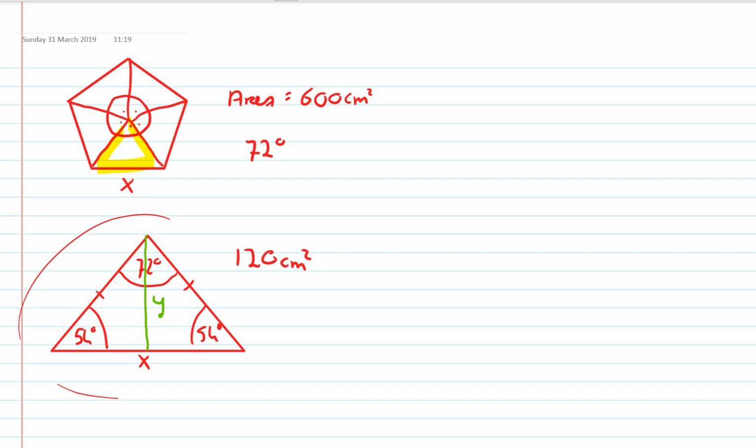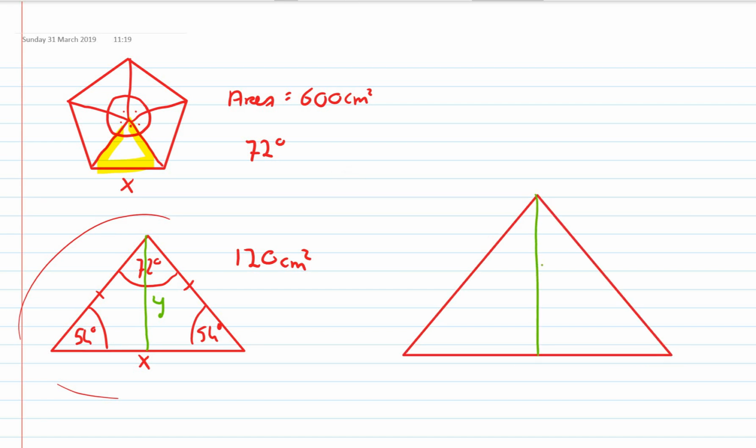Remember, in right angle triangles I have many tools to work with, like Pythagoras' theorem, SOHCAHTOA, things like that. So I am going to take that triangle, but I'm just going to concentrate on half of it. This time I'm just going to halve it. I'm going to call that y. That's what I'm looking for, that height. I'll label what I have. This is 54 degrees. This whole length here is x. If I just concentrate on this bit though, I'll call it x over 2. There's a right angle. And the whole angle here is 72, so this here is 36 degrees.